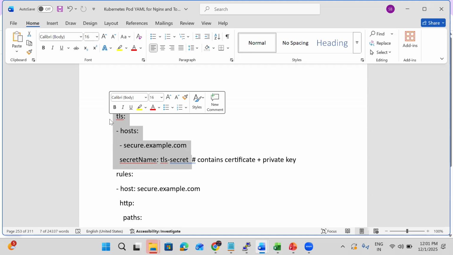Those all provide TLS certificates for us. We are purchasing those certificates. In AWS, we have ACM, AWS Certificate Manager, which provides the certificate for us.